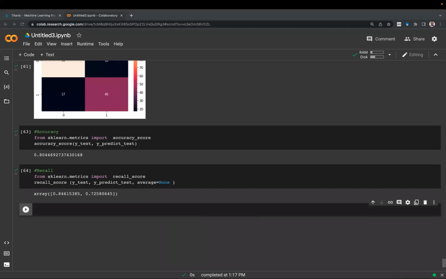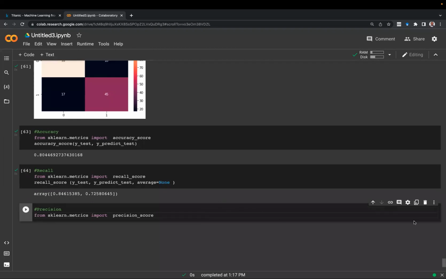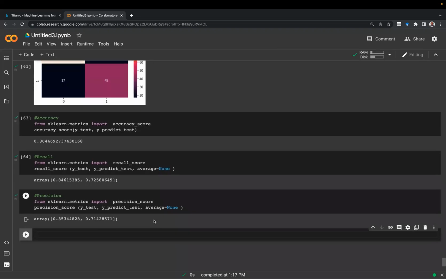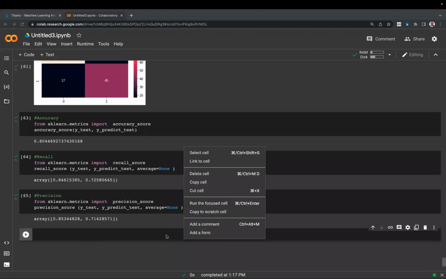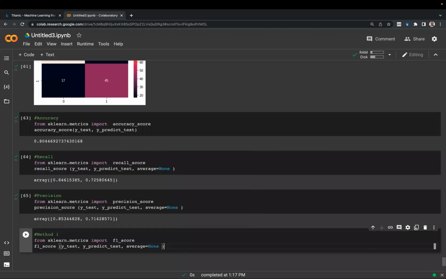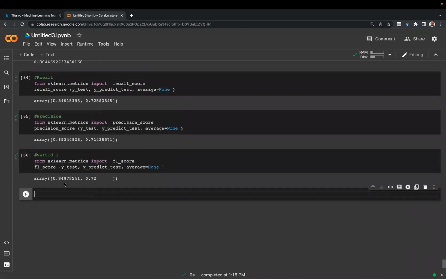Let's have a look at the precision. sklearn gives us access to tools that make life a lot easier for us, and of course you can use this as a template across other things as well. So you look at the precision and it calculates the precision for us. You see around 85, which is also good. The last thing we talked about was the F1 score. So let's have the F1 as well. We look at the F1 score, and F1 is around 84.